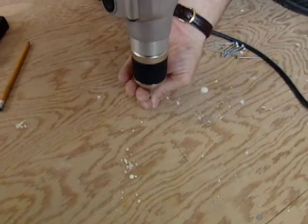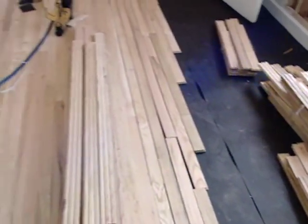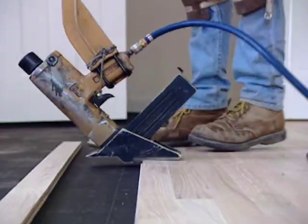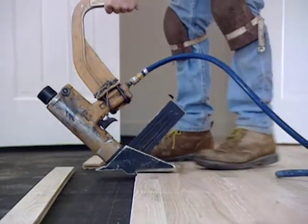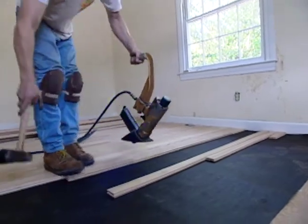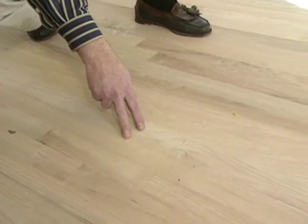Danny, what we have here is your typical 2 1/4 by 3/4 oak flooring. What we do on an oak floor and nail down, this is on a plywood subfloor, 3/4 inch thick. We'll come in, we'll check this floor, make sure it's nailed properly or screwed. Then we'll come in and with bundles of wood flooring, we'll lay them out, individual strips, and then we'll nail them up with our pneumatic guns that we have. Right. And 3/4 nail down, what we typically use is a 2-inch nail. Right. And it has the cleats on it, so it ties it in real nice. And it's bumped up real nice. As you can see, it's fairly tight.